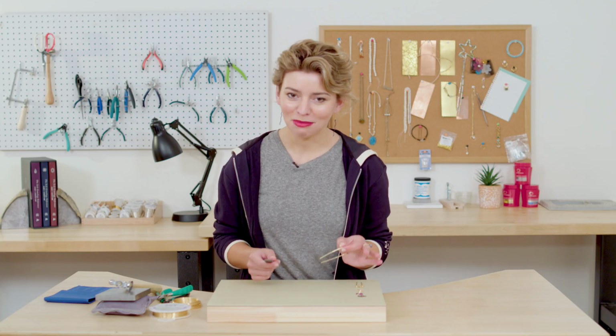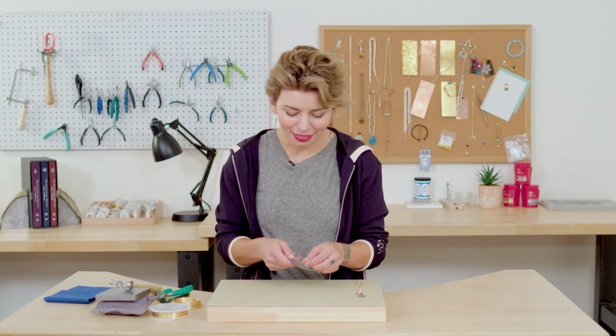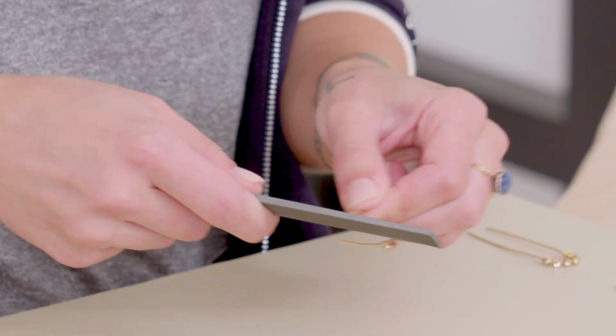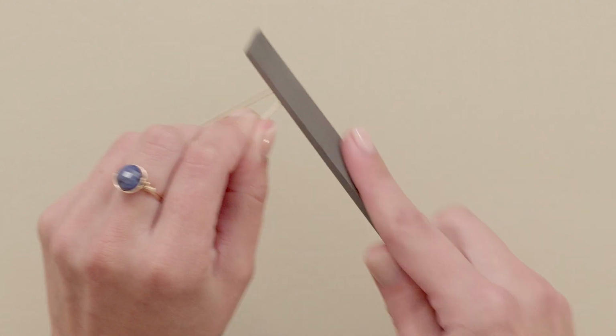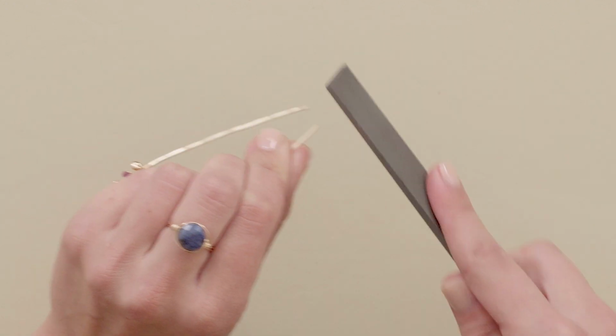A file isn't a must for this activity, but I know it helps me feel better about wearing my hairpiece when I give the edges a little kick with the file, just to make sure I have no sharp edges, it doesn't pull up my hair, and it doesn't hurt me or anything like that. So I'm just going to lightly file these edges. I'm doing it at an angle because what I really want is for those sharp edges to just blunt a bit.